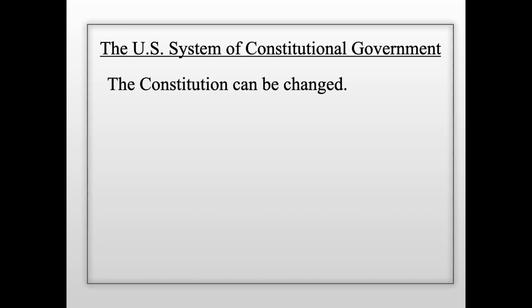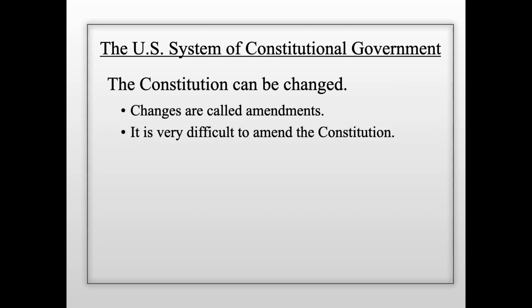And the fact that we've had the same Constitution since 1788 is quite remarkable. The United States is a fairly new country in the world. We've only existed since 1783 when the American Revolution ended. That's a lot younger than a lot of other countries in the world. The countries like Great Britain, France, Russia, China are much, much older than the United States. But these countries have had several different types of government, several constitutions since 1788. We've had just the one since 1788. And the reason for that is because the Constitution can be changed, and changes to the Constitution are called amendments.